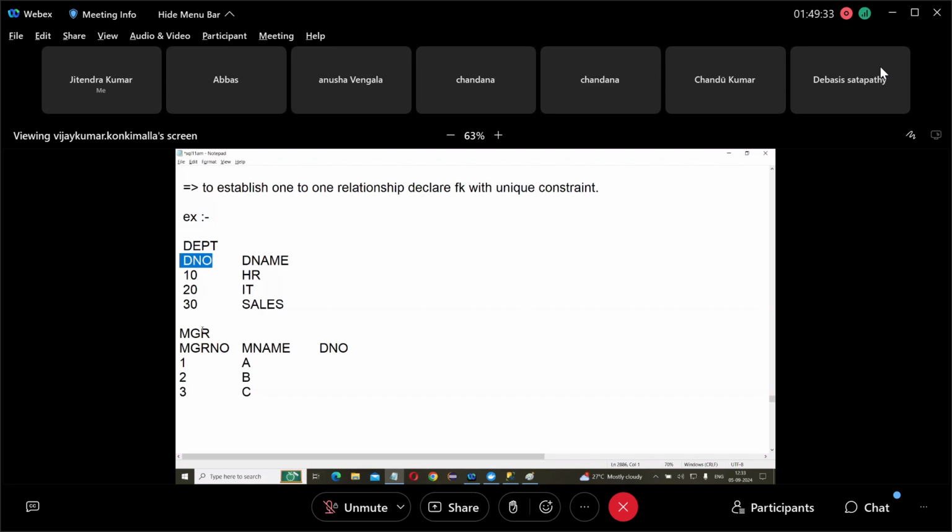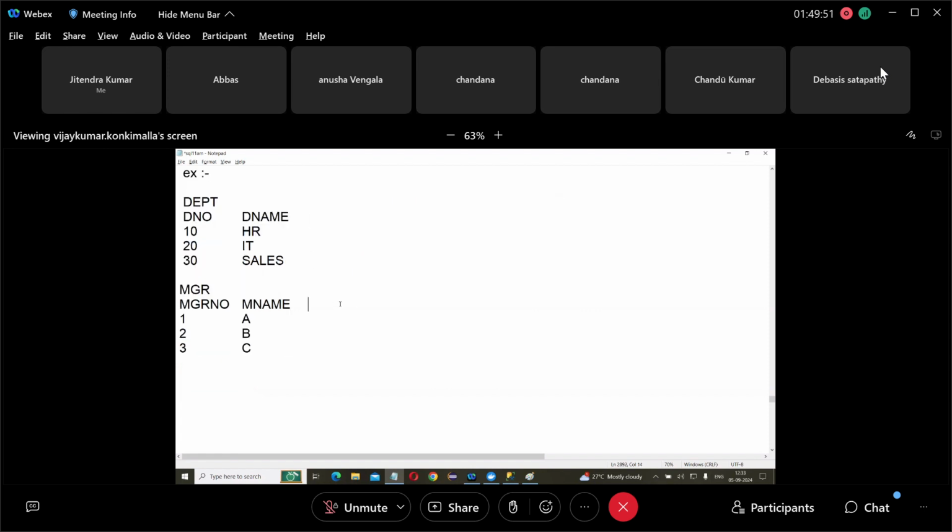Department number is the primary key in the department table and a foreign key in the manager table. If I add the foreign key to the department table instead, it would be manager number. Take the primary key of the other table.